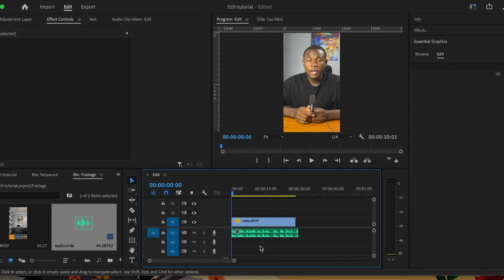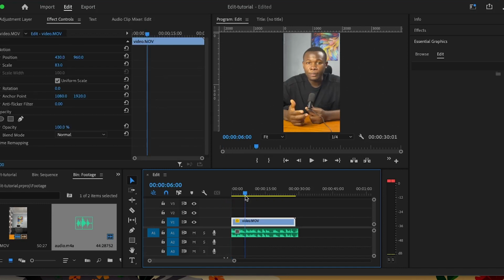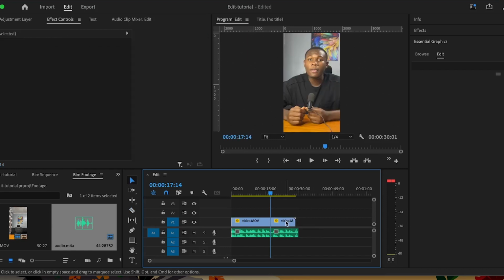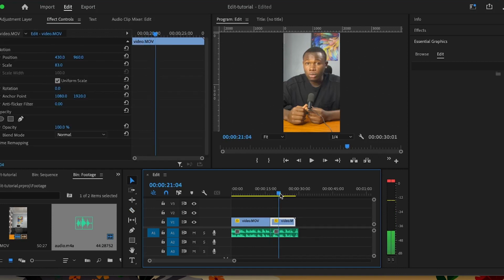The next thing I'm going to do is to cut the video and make sure that it's smooth. I mostly use the Q and the W key to cut out the sections that I don't need. For example, if I position my playhead right here, I'm going to press C, that's for the razor tool. Holding down the shift key, I'm going to click on this to cut the two layers at once. The reason is because my two layers are already separated. So if I don't use that, it will cut just the layer above. Then I can move around here, press the Q key or the W key.